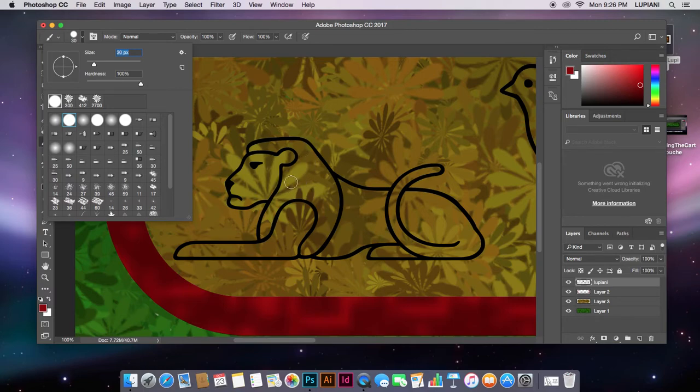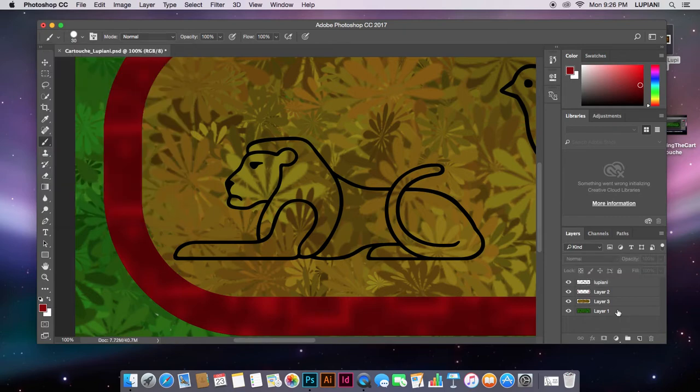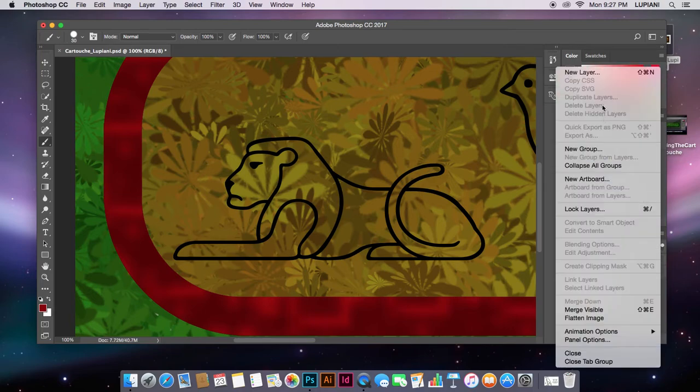So now I'm going to go in, but I'm not going to color on this layer. I think what I need to do is, well, I can do one of two things. I can actually color on one of the existing layers, or I can create a new layer that will let me just have the color of those objects in a separate layer in case I want to delete them, in case I want to erase them. So I think I'm going to do that. I'm going to go and create a new layer.